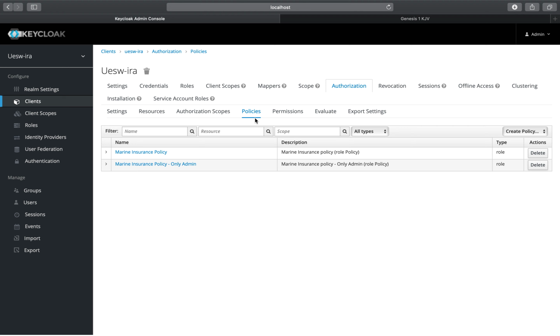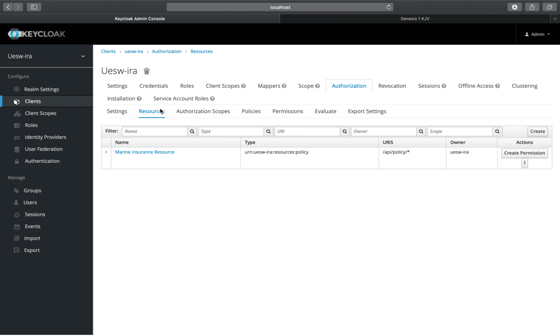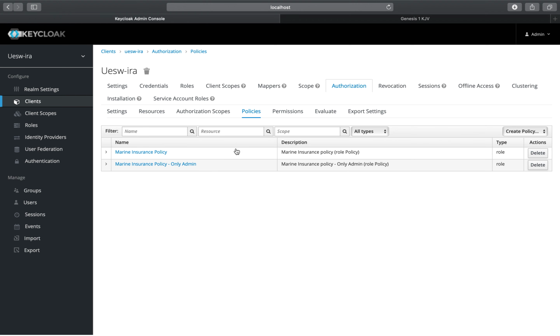If you want to give a view permission to a user, you want this user to be able to view the marine insurance certificate. So you have to give a certain set of conditions that have to be met before whoever you're granting this access is able to view or enjoy that permission. So this is why you create all those policies.